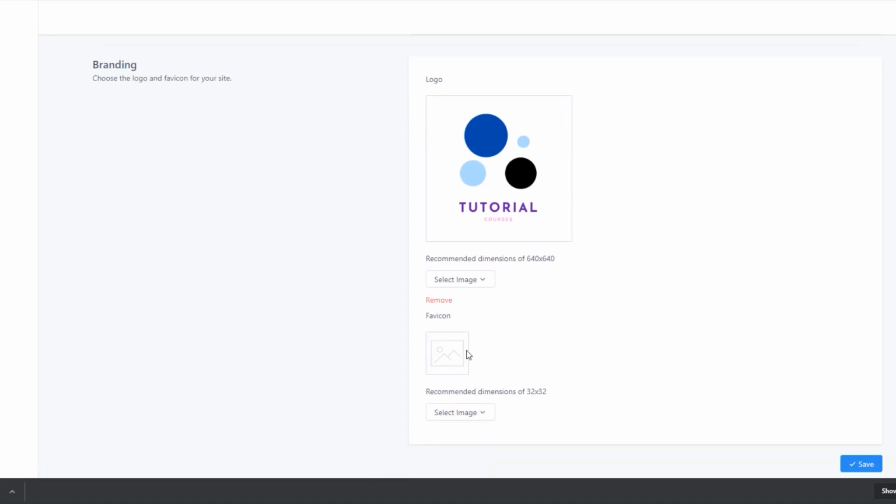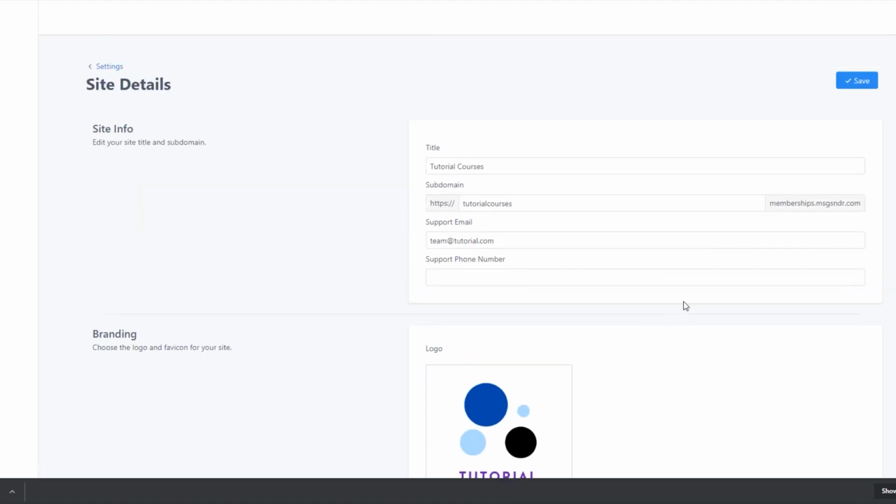You can repeat that process for the favicon. That's the little logo that appears in a web browser tab. If there's nothing there, it'll just appear as a gray globe. That is optional, you don't need to do that. If you want to, you can repeat the process I just showed you, but using an image 32 by 32 pixels. That's all we're going to do right here, and then we're going to click Save.